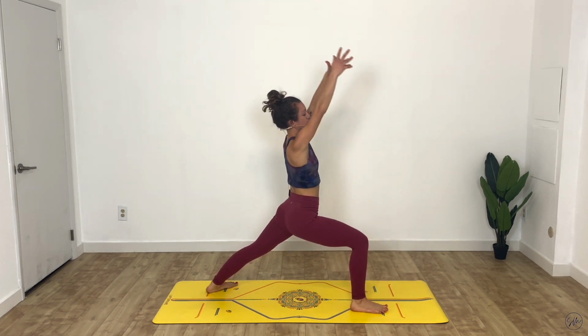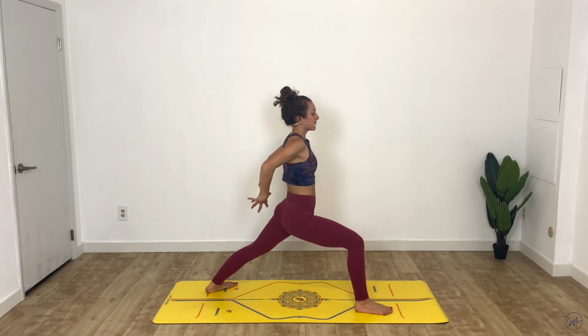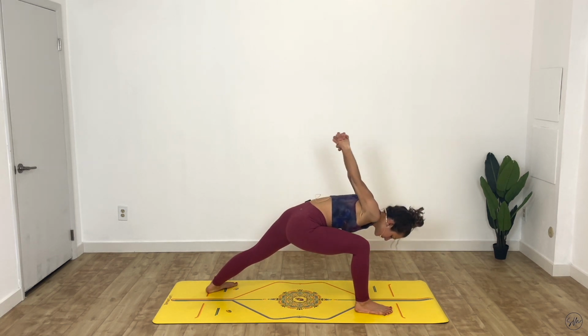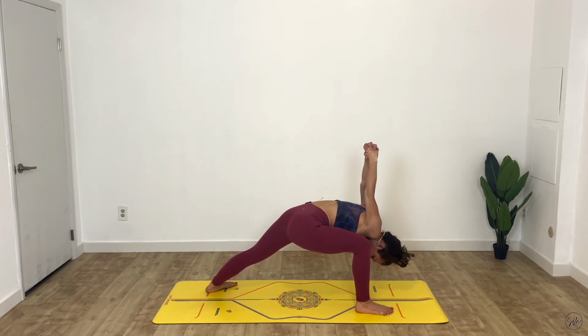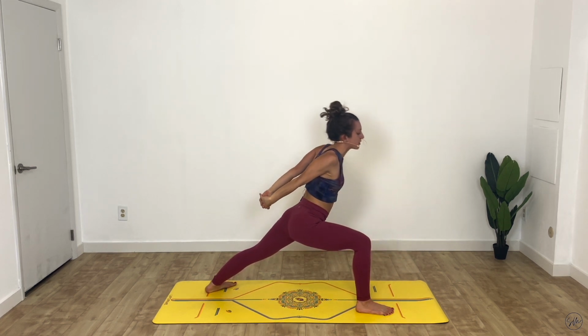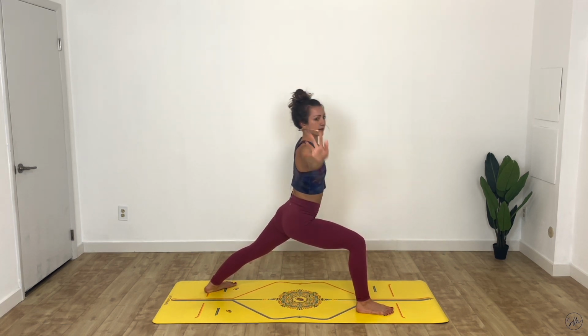We're going to add on to this, so come up to warrior one, take your arms out wide, interlace your hands behind your back, open up your chest, humble warrior, so go down inside of your right leg, right shoulder right inside of that right knee. Good, and then rise back up and reach your arms up. Inhale, exhale, bring your hands down.